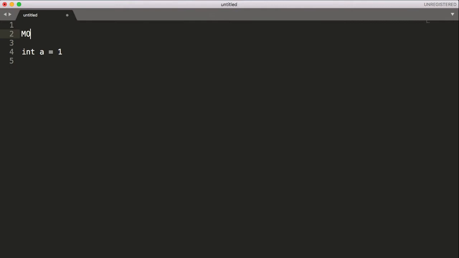So it's going to be move 1, 2, and then some part in RAM. And we don't actually need to specify where exactly we're going to move it. So it'll automatically move it to some part, and it's going to assign this name that we have with the variable to the part where we actually move it.